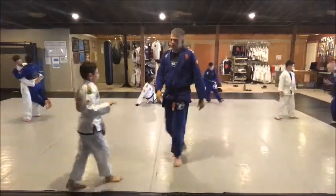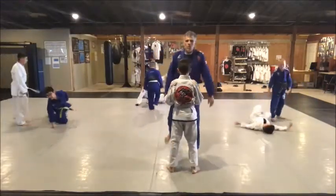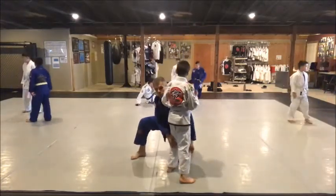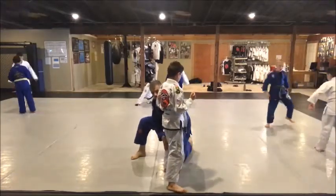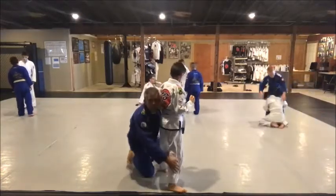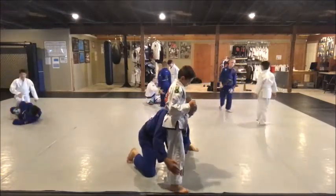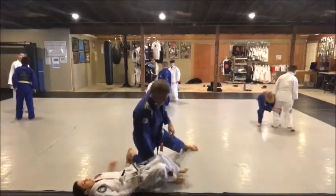The fourth one, I'm going to go to the side again. So as I shoot in for the double, penetration step, I go to grab, he steps back with this leg. So all of a sudden now you see I can't release the leg. So what I do here, I take this knee here, I'm going to drop it, and I challenge, and now all of a sudden I can reach both legs. So I put my head to the front, right here, and I'm going to push and pull, and I'm going to go down to the side. Right?